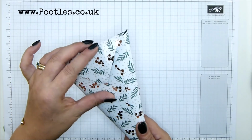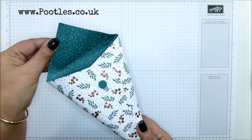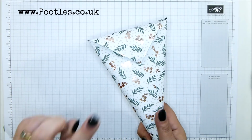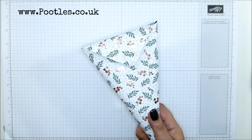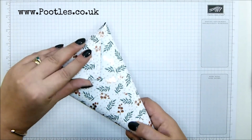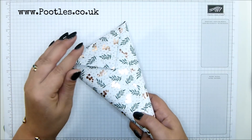Super quick, super easy. And it opens and closes like that. Little magnet. If you're giving to children, don't use magnets. Use Velcro buttons or dots or whatever you call them, Velcro coins, something like that. But really cute. I like it.